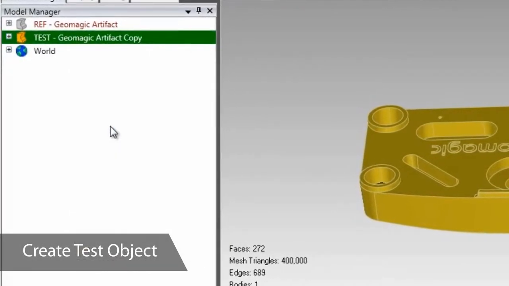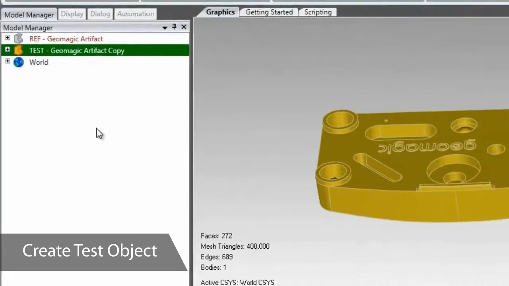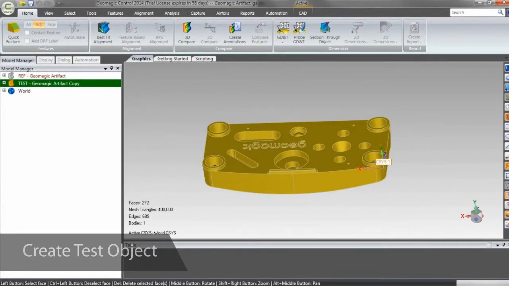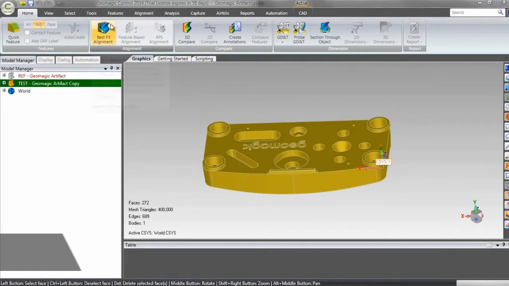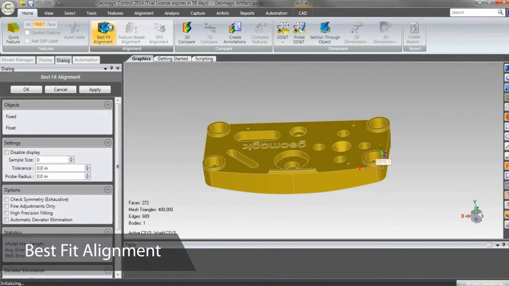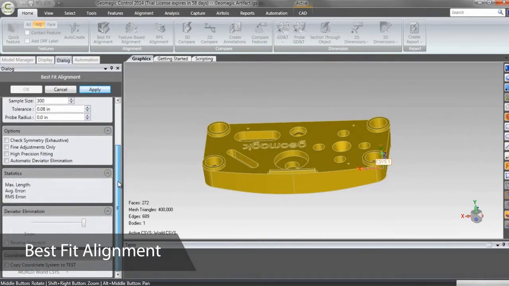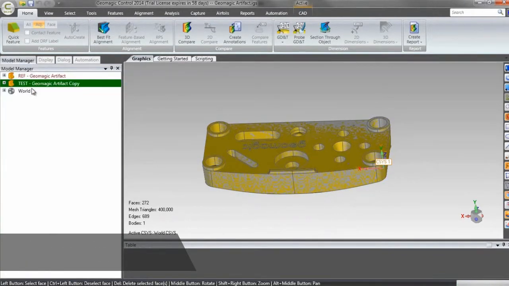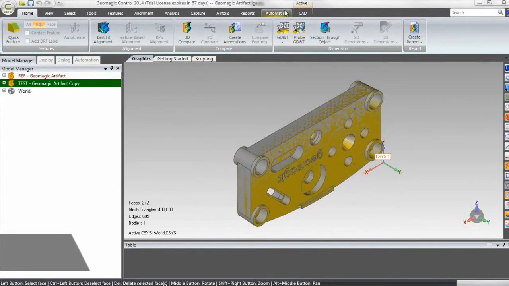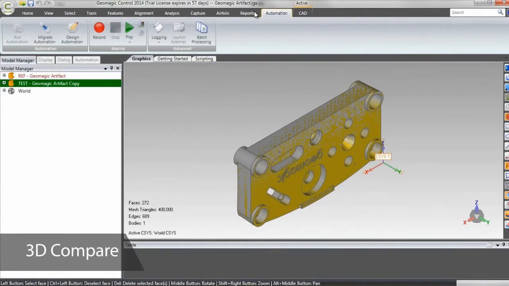While the copy body lies perfectly on top of the reference object it was created from, it's unlikely that subsequent scans will. Aligning them will set relations between the features on the reference object and the incoming scans, which is useful for most inspection processes. If any GD&T callouts reference specific datums, though, Control will align to those datums in the background when analyzing that GD&T callout. Once I hit apply, I can check that Control is saving my steps for future iterations of this inspection, so this process only needs to be set up once.